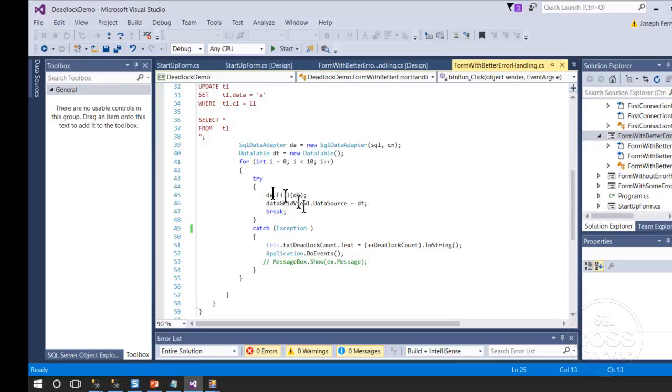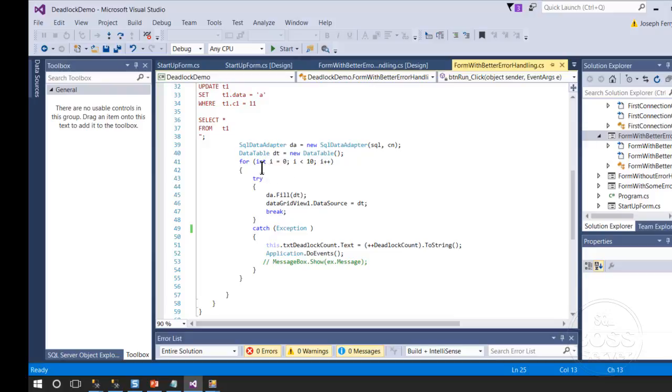In this case, we're going to put a loop around the try catch block. We're going to let it execute up to 10 times. And the reason we need to limit it, rather than just let it execute forever until the break occurs, is that it might not execute for some reason other than a deadlock. There might be a permanent blocking activity going on in there, and we don't want this to run forever.